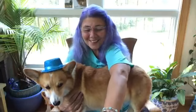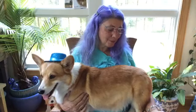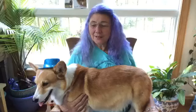So make sure your own food preferences don't interfere with what your dog needs and likes, because this would be a very unhappy and sick dog if I weren't feeding him duck, which I would never eat. And he's not very jealous of my lettuce and carrots and vegetables, and he certainly has no interest in my burgers made out of sunflower seeds. So make sure you respect what your dog needs. Those are some examples of the treats I use for my dog.